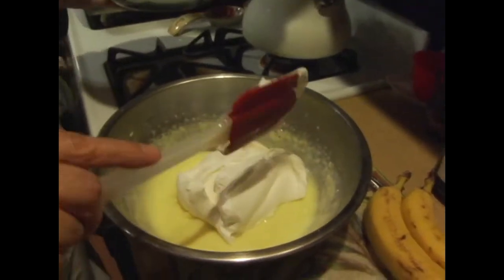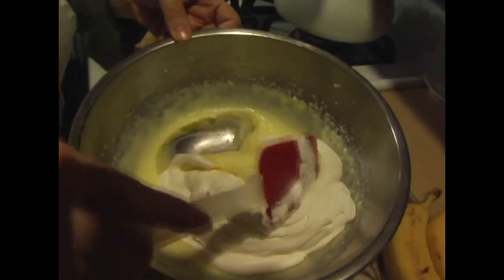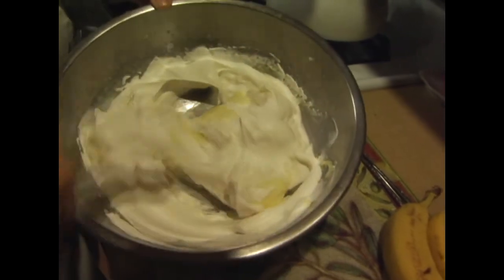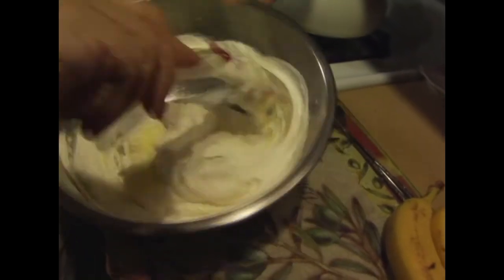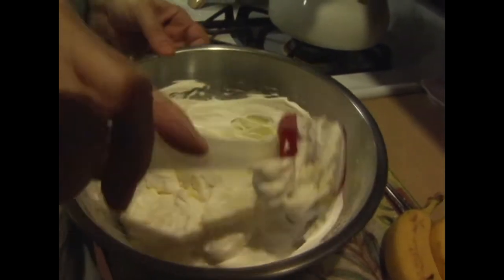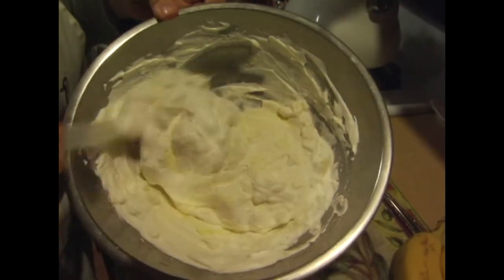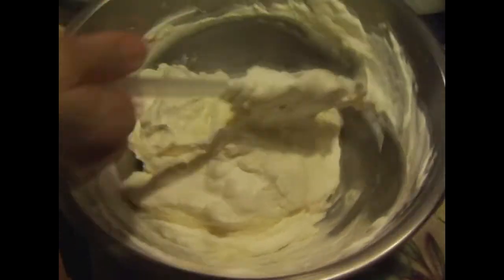Folding is different than mixing. What you want to do is leave some of the air in the whipped cream or the meringue, whatever you use. This is making it almost double in size. The other thing I was going to mention is if you don't want to use whipped cream, you could actually use Cool Whip, for both the filling and the topping of the pie. So you just want to gently fold it and fold it, until it's back to yellow. It doesn't have to be absolutely 100% folded. This is pretty good.